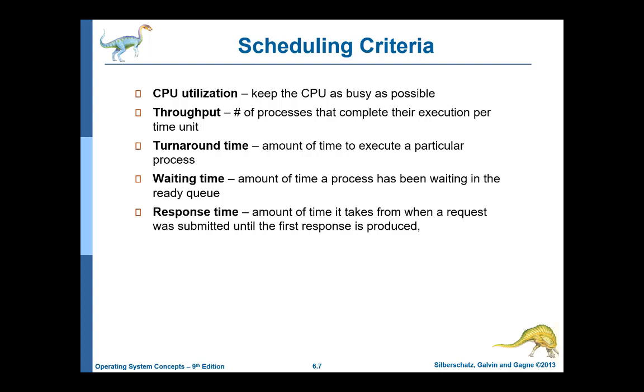Waiting time is the amount of time a process was waiting before it goes into the running state. If a process is waiting a long time, it means the algorithm is not good enough to serve the process. We would like to reduce the waiting time. But here we are talking about one process. In general, there may be many processes, so we consider average waiting time. The average waiting time should be as little as possible.